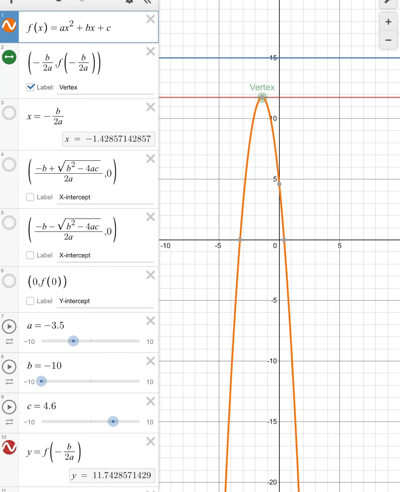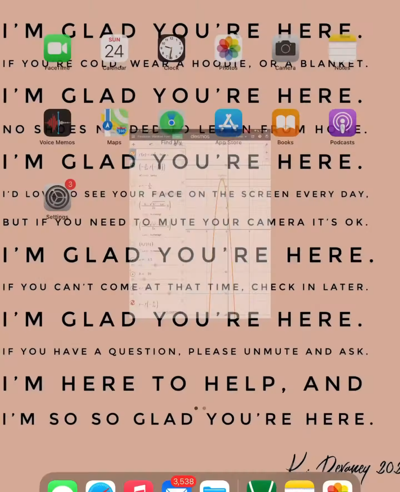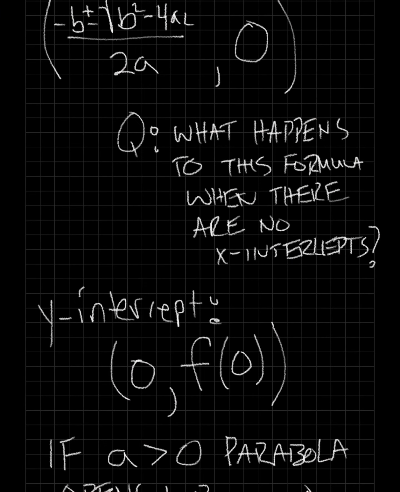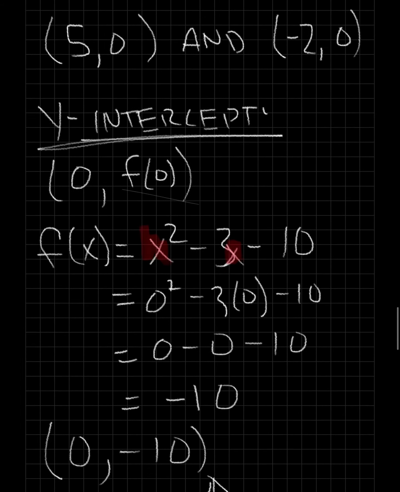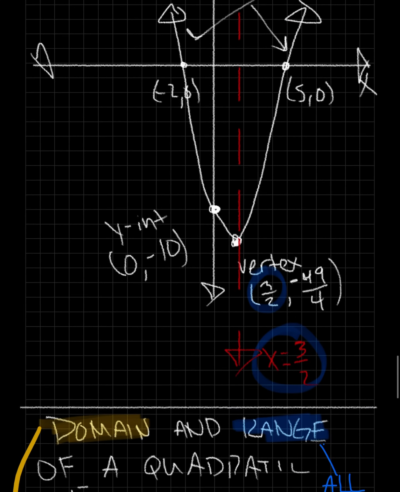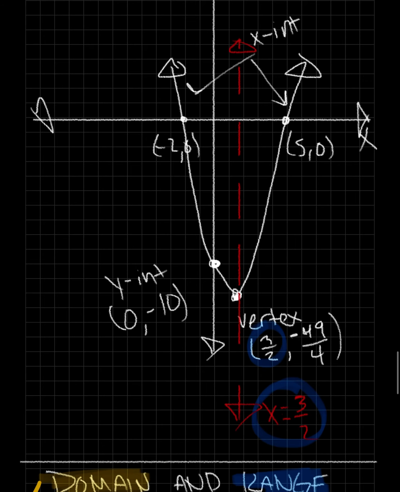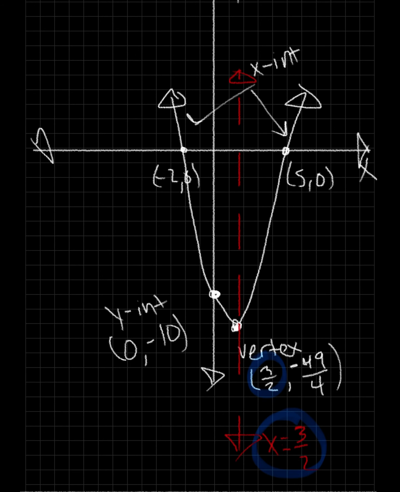I hope this helped. I promised you I would do one example, so let me go ahead and do one example for you. Let's pop over here. I hope you guys remember this parabola that we graphed just in the last video. I'm going to tell you the domain and range of this parabola. Right here, I'm going to read it off of the graph.